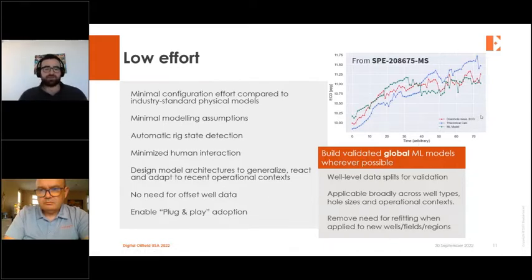One of the criticisms that physical models, which are the industry standard, have had in the past is that you need to make a lot of decisions for setting configuration values and settings ahead of doing a simulation run. These models also often make quite unrealistic assumptions. So on top of the effort you have to go to configure them, some of these assumptions are quite problematic and not always very well communicated.